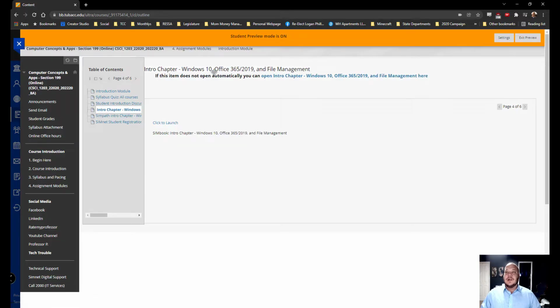Then you'll go into your actual SimNet pieces of assignments. You will click these, they will open into a new window, and once that window opens, it's going to ask you to create a SimNet profile for your very first time. You'll enter your email, choose a password, and so forth, create your profile, and you'll be able to launch each of your assignments from that point forward. That is your introductory assignments.